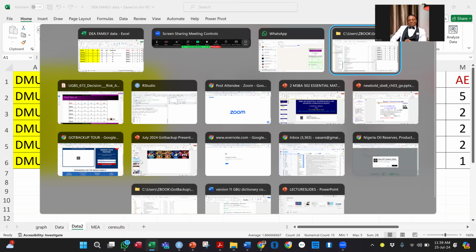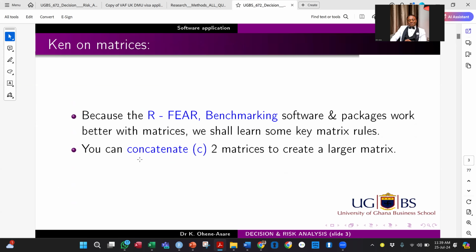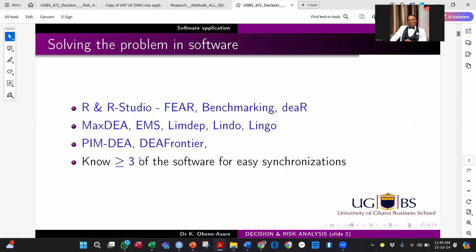For now, let's go to the slides and look at some few things about the software. There are several softwares you can use for DEA. The major one we are going to be using is R and RStudio. RStudio is simply the interface of R. And there are major packages you use in RStudio: Frontier efficiency analysis in R, then Benchmarking, then DEAR. These are very popular, but there are other, new softwares that can do some incredible things. In fact, for RStudio you can manipulate them a lot. But these other ones have already been manipulated, so it becomes a click, click, click, not programming.